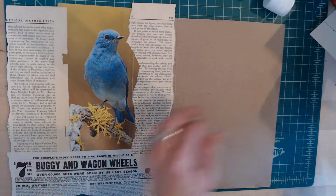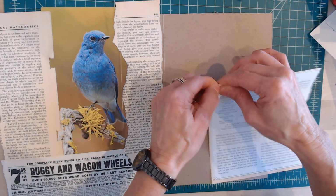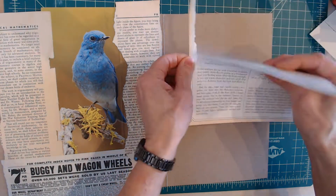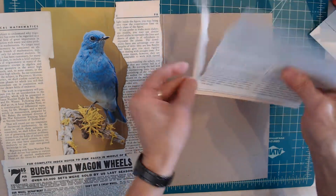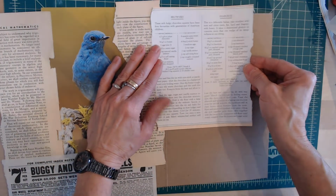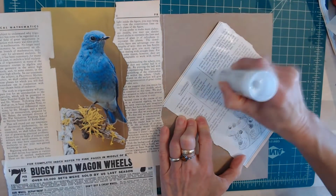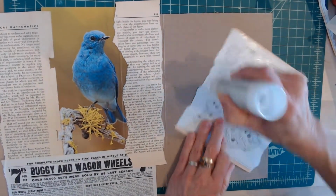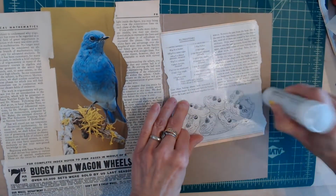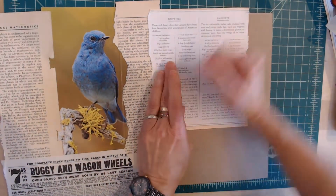All right. And then next is this side, so the back. And maybe I'll rip this. I like the torn edge look. And I do not know where this piece of paper came from. It's probably in a swap. But that's where you get some really fun papers that you wouldn't normally have in your own stash. But I've done several swaps, and it's time to start using up all that stuff. Which is probably why some of it was in that bin. Just hanging out, waiting for its day.